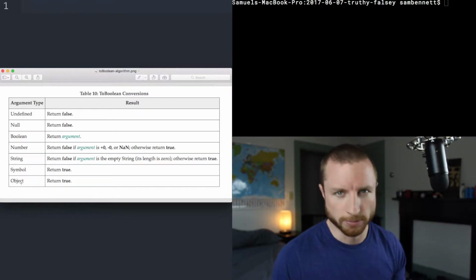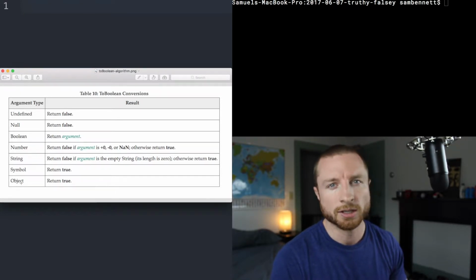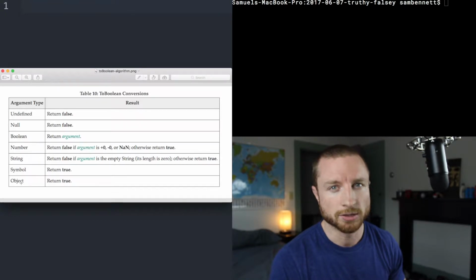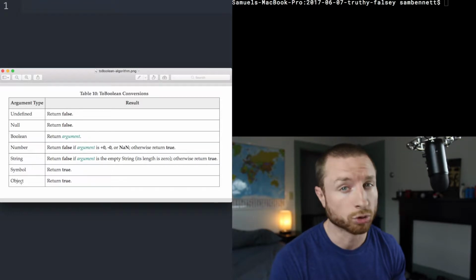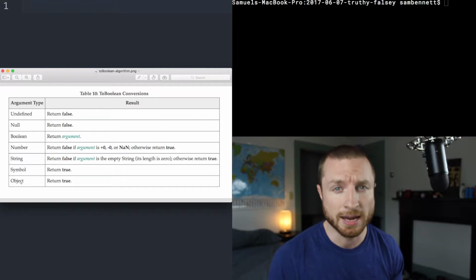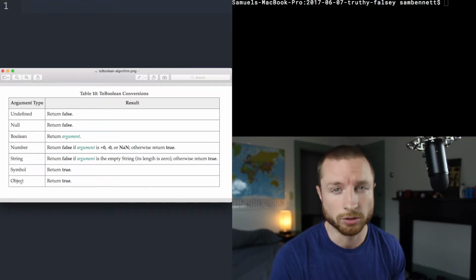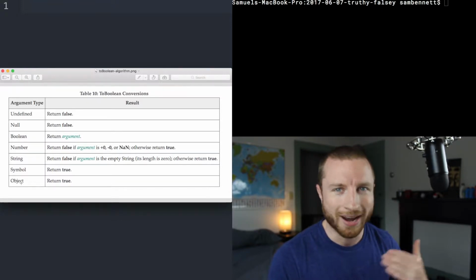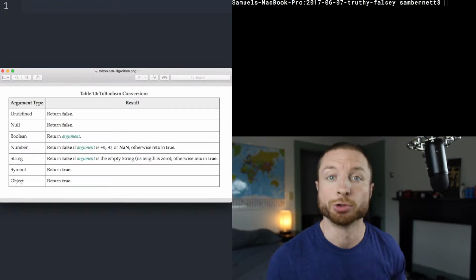So again, let's make sure we step back and just understand the big picture. Truthy and falsy in JavaScript really just relate to if this value is converted to true when asked, is this thing true or false, right, then it is truthy, right? Meaning that if I have a string that says my name, right, that is a type of string with a value of my name, but when asked, is that true or false, that string will actually convert to true, right?